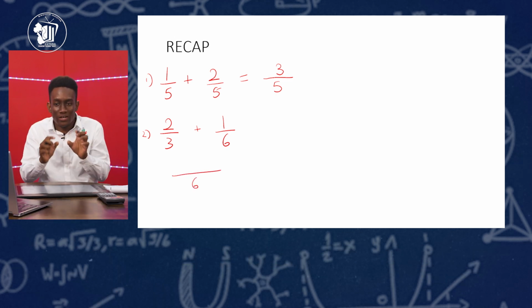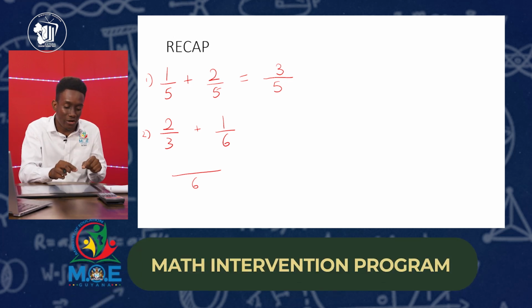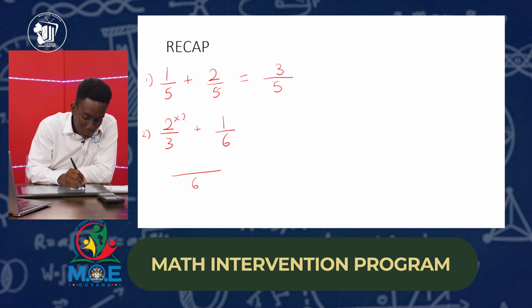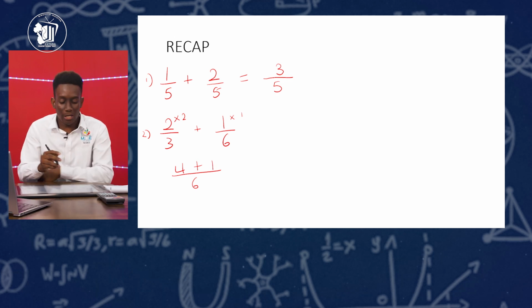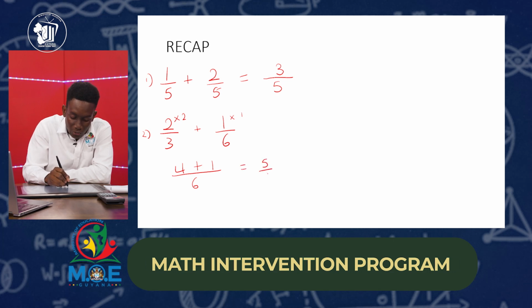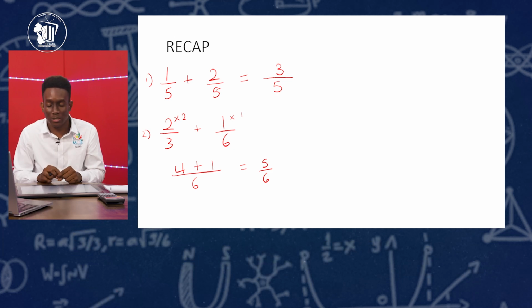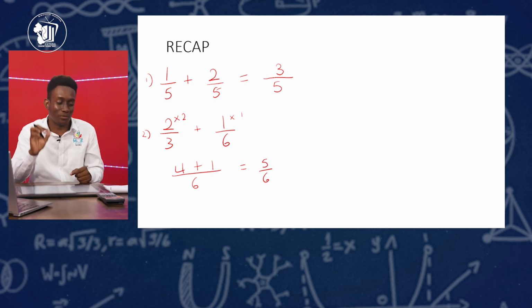Then we divide this LCM by both denominators, and then we multiply it by the numerator. In the first fraction, 6 divided by 3 gives you 2, and you take that answer and multiply it by the numerator, so 2 twos would give you 4. Plus 6 divided by 6 gives you 1, and we multiply that answer by the top there, so 1 times 1 is 1. Now we have 4 plus 1, which gives you 5 over 6. So when we add 2 over 3 plus 1 over 6, we have 5 over 6. When the denominators are not the same, we find the LCM, then divide and multiply.